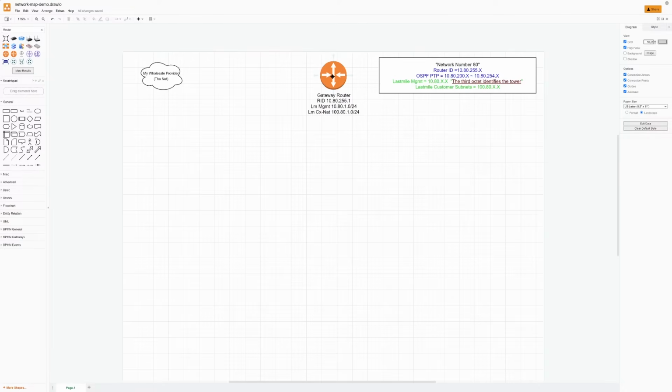So this is our first router. It's connecting up to the internet, right? So we're going to do our little line here. I'm just going to click on a line and this thing will drag it out for me, like so. I use hard lines for fixed connections, and I use dotted lines to represent wireless connections. So there is our internet, our upstream, okay? And then here's our router subnetting.